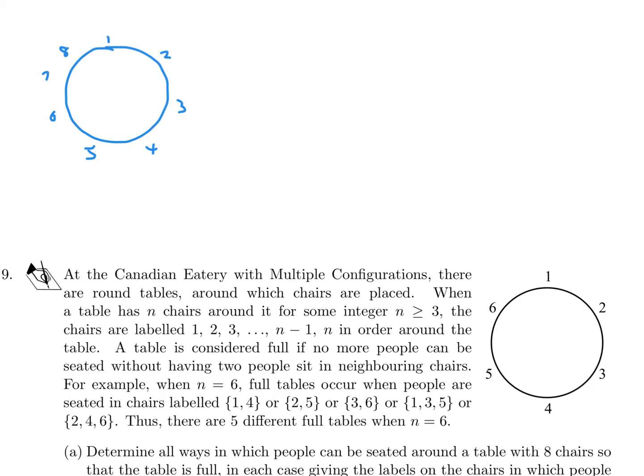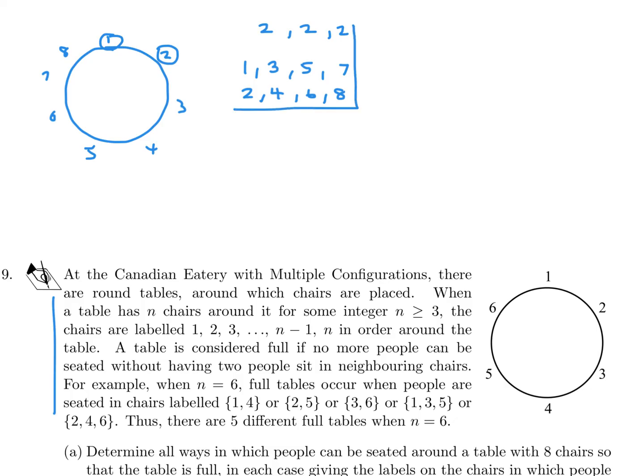We start with 1, and then we can go 2 spaces next, which would be the 3, and then 2 spaces again, which would be the 5, and then 2 spaces again, which would be the 7. So like that, 2, 2, 2. And that's a configuration that would work. And then similarly, if we start with a 2, we can do a 2, a 4, a 6, and an 8. And these would satisfy the criteria listed in the stem. Okay, that's good.